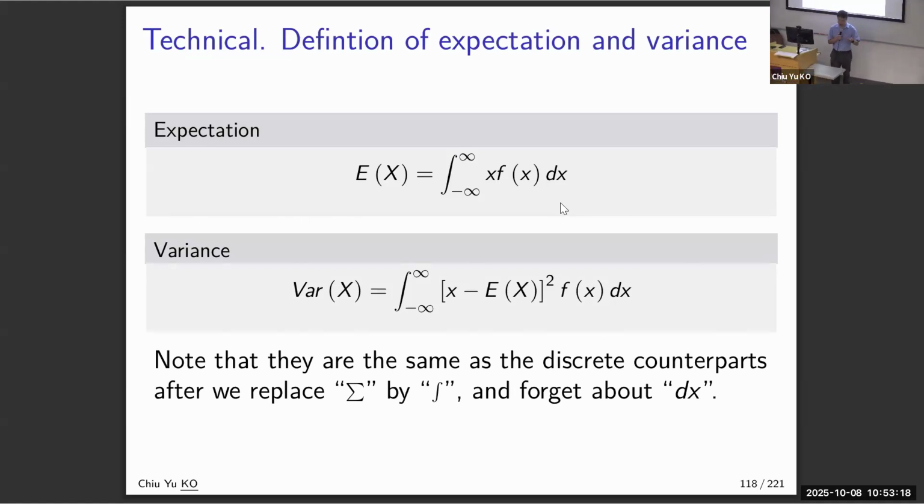Suppose we repeat this experiment many times, and we get all the outcomes, and we convert each outcome to a number by a random variable. Then you look at those numbers and take the average, which is the expectation, and the variance of those numbers. But the calculation we actually have to do is calculus.